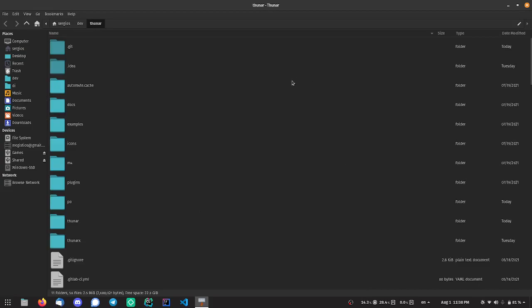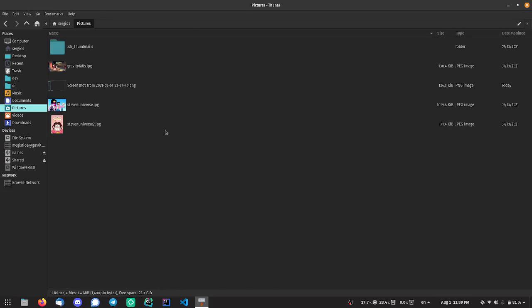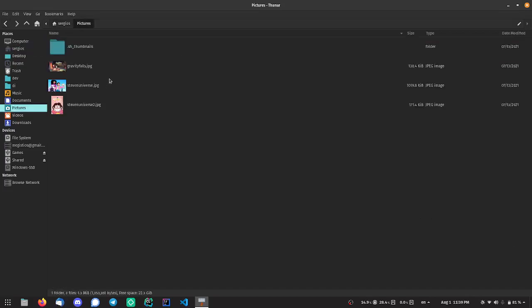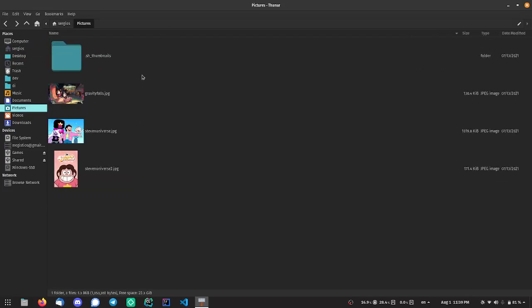I have two things to show you: shared thumbnail repositories and the improved search functionality. Shared thumbnails first. Let's go to the pictures folder. Oh, a new screenshot, delete that. Oh, okay, I could have not deleted that. It might have been useful. So, I have three pictures here, and they have thumbnails, as you can tell. If I zoom in, they have thumbnails.